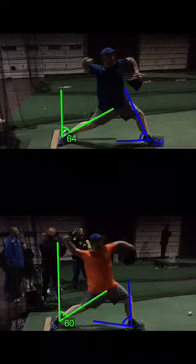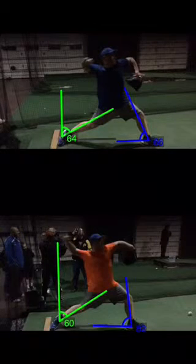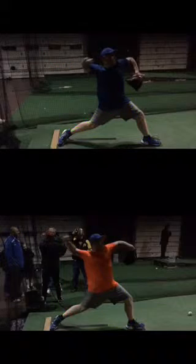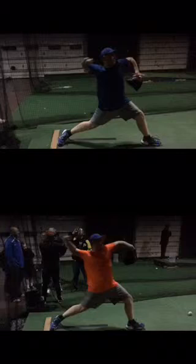It's going to be a big difference here, you can tell. Look at how much higher you are here, how much more vertical you are, because you got more momentum in the top video here a couple weeks ago. Got much more momentum going out, and your center of gravity lowered naturally, and that's what you want to do. So whatever you've been doing, don't change that. Keep going, because that's exactly what you want to do. The more we get power from the back side, the further that stride will come out, okay? So the top video looks great, but here's a better thing that you're doing in the bottom video.